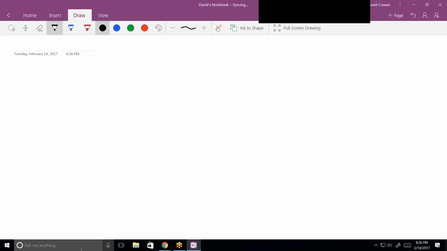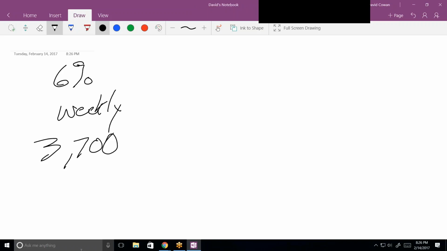Okay, this one says, how much, or this is a simpler compound interest question again. It says, how much money should be deposited into an account earning 6% interest compounding weekly in order to have $3,700 in 4 years? Yeah, this is kind of a tough problem. First of all, we don't have the same general formula. There's a different general formula when you compound more often than annual.